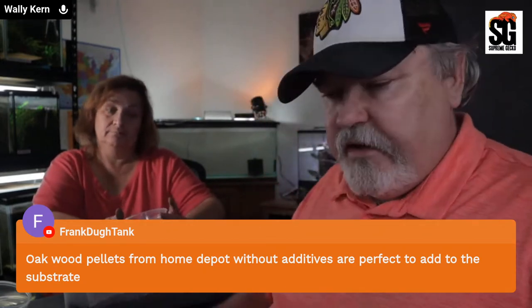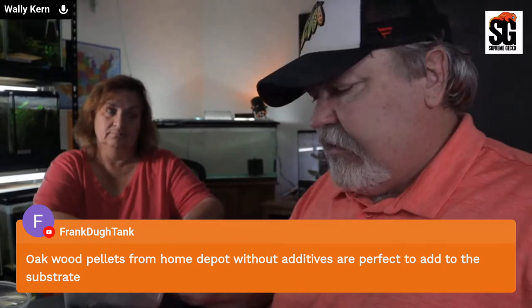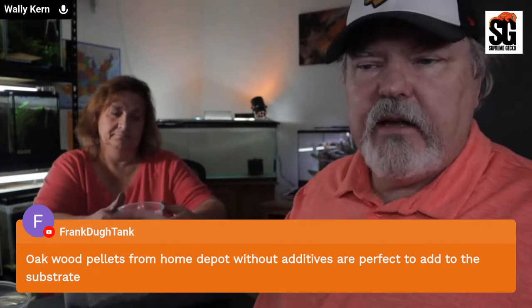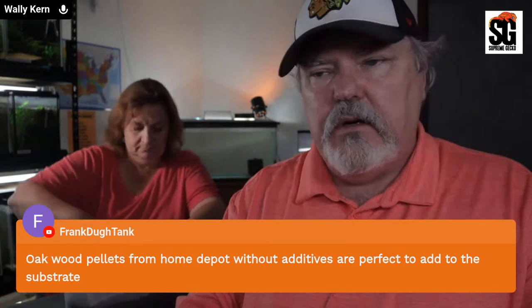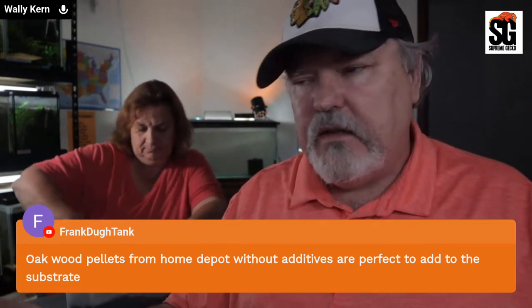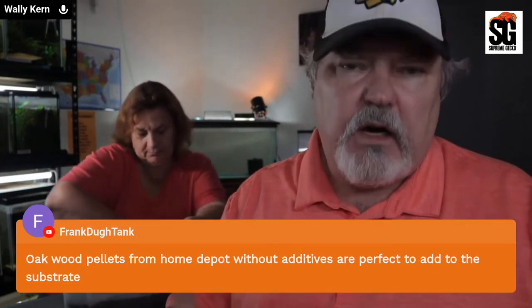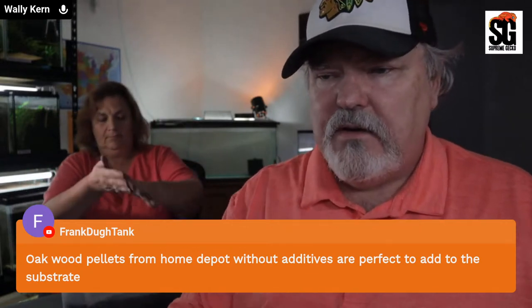What's this? This is garden lime. So this is 2 tablespoons of garden lime. Sometimes I throw 1 tablespoon in. What is garden lime? I'm going to say it again. It battles the pH. So again, we're throwing a lot of different stuff in this enclosure, in the substrate. A lot of things like peat moss and sphagnum moss are going in there. So the garden lime is going to battle that and keep the substrate buffered from a pH standpoint, if that makes sense. So we'll throw a couple of tablespoons in.